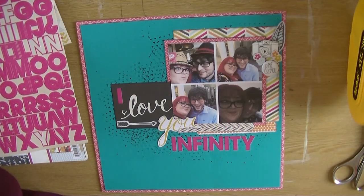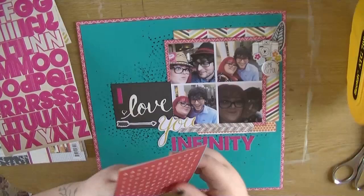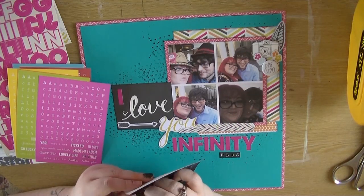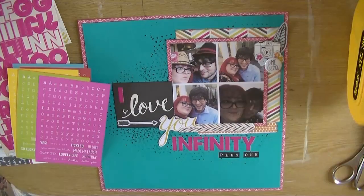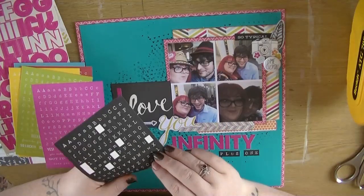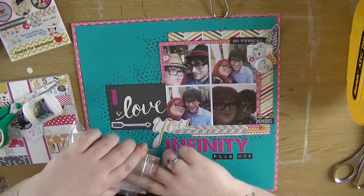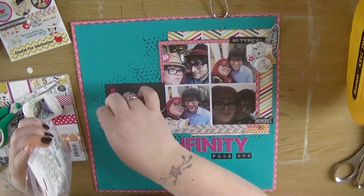I really love the Fancy Pants letter stickers — they are flat letter stickers which I don't necessarily always prefer, but I really love how vibrant these are. In making this layout I think I used all but one of the 'I's, which I didn't really think about. These are also DIY Short Simple Stories little letter stickers and they work brilliantly with this collection because the colours are so bold and bright. I'm just using that as part of my subtitle, and they also have little word phrases so I'm going to use one of those in the top cluster just to cover an awkward little space at the side.